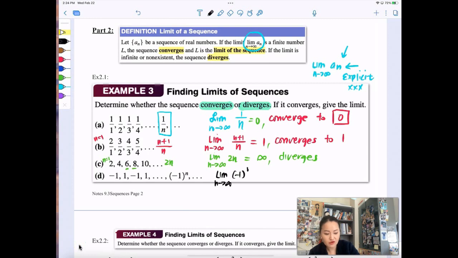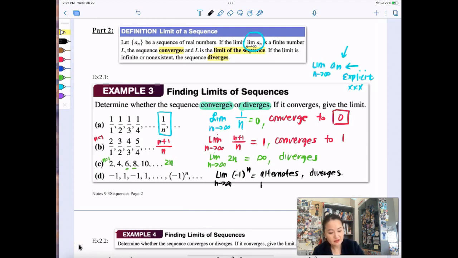Okay? And the explosive formula is this. It's simply that. Okay, what's happening here? Well, it's kind of confusing, isn't it? Isn't it going -1, but sometimes 1, -1, 1, 1, -1? Right? It's confusing. So we say this guy alternates. There is no limit. It doesn't exist. There is no limit, therefore it diverges.